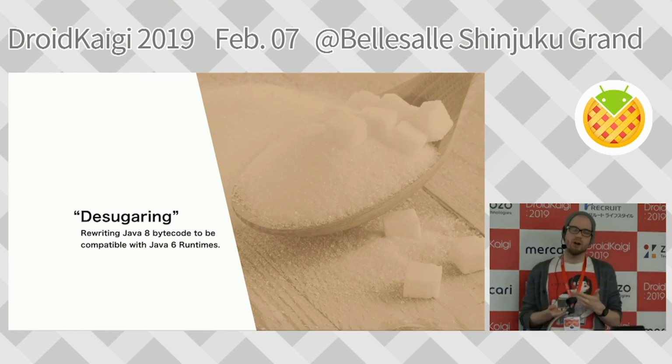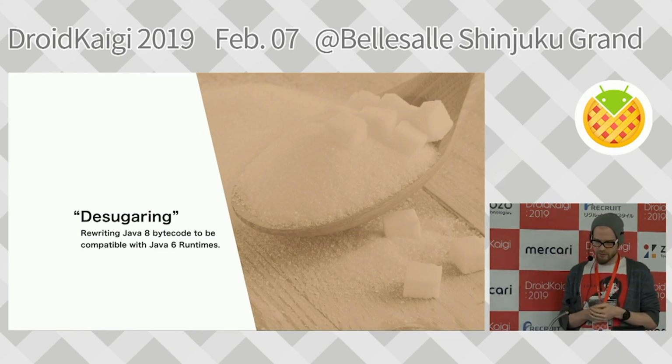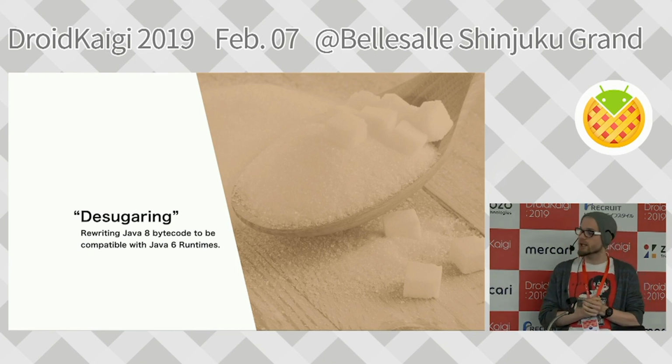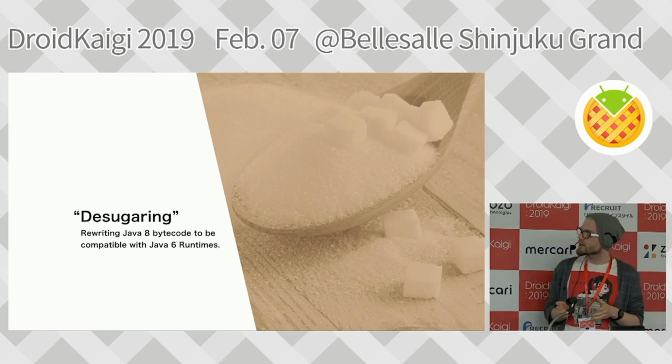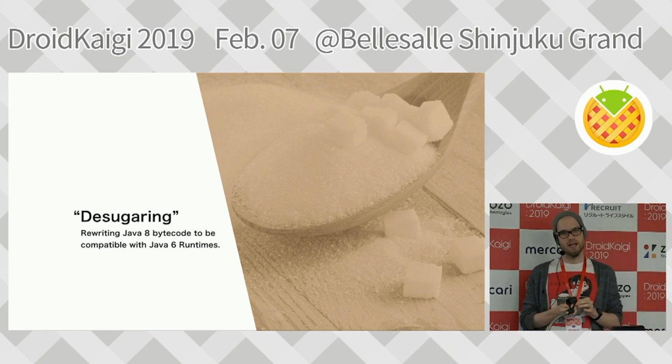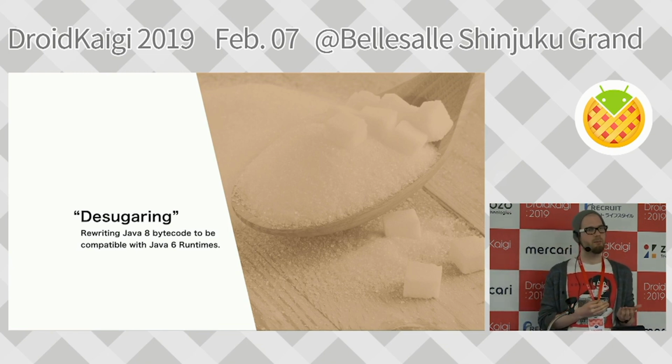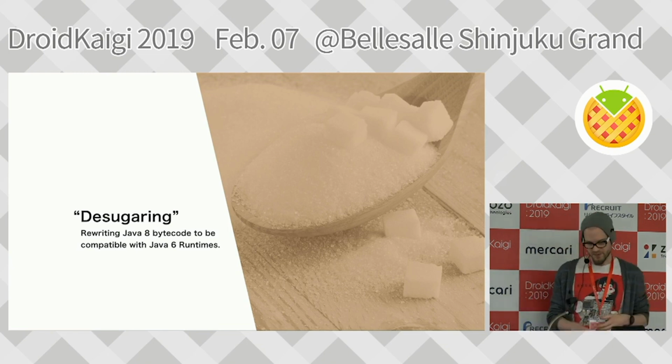Behind the scenes here is a process called desugaring. And if you attended the session about the Android Gradle plugin this morning, desugaring was also part of that a bit. Just real quickly iterating. Again, desugaring means you rewrite Java 8 bytecode into something that is compatible way back when, so to Java 6 runtimes.